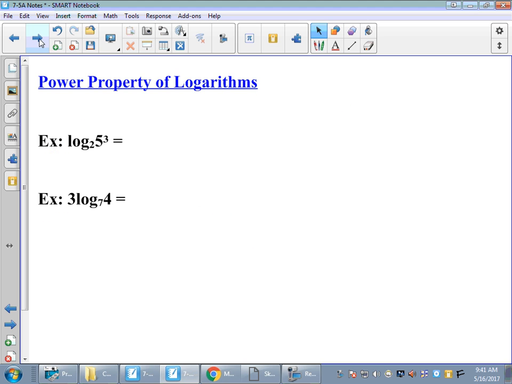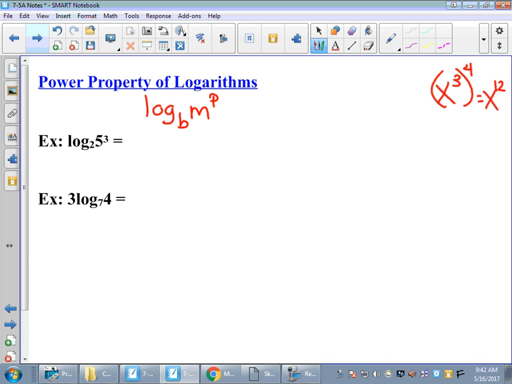And the third property is the power property of logarithms. And a power property, since we're talking about an exponent, whenever you have a power raised to another power, we multiply those two things. So when you raise a log to a power, we actually can change it to multiplication. So this is the rule that says log base b of m to the p power is equivalent to p times log base b of m. So what it allows us to do is we bring that power down in front. And then it turns into multiplication. Or if we have it out in front multiplying, we can put it out and make it a power.